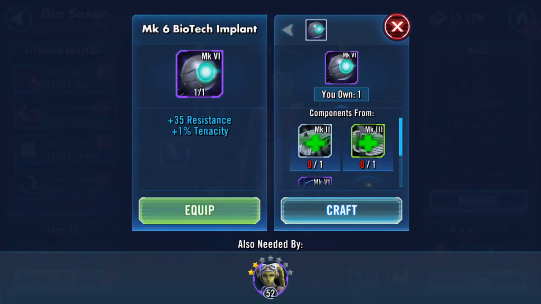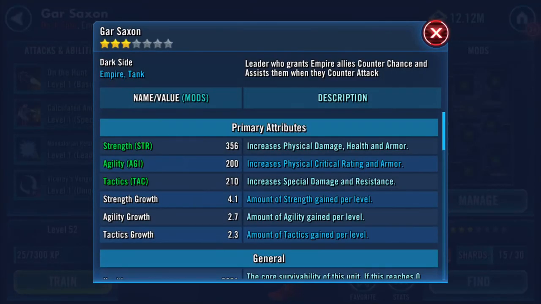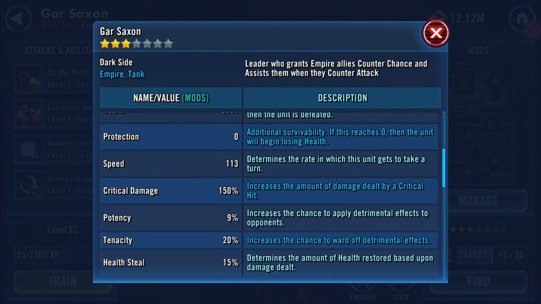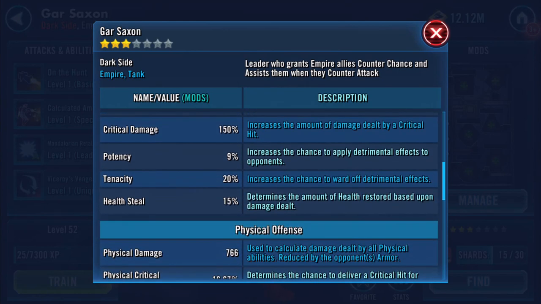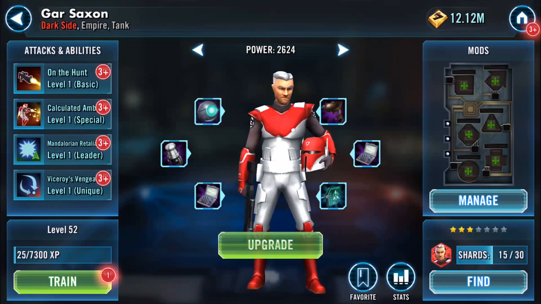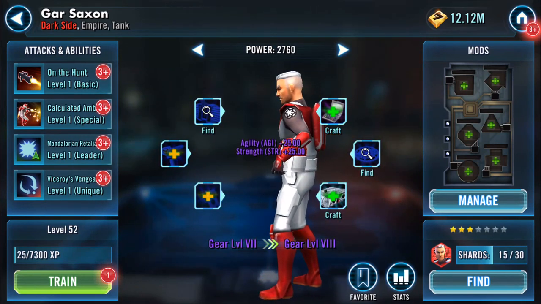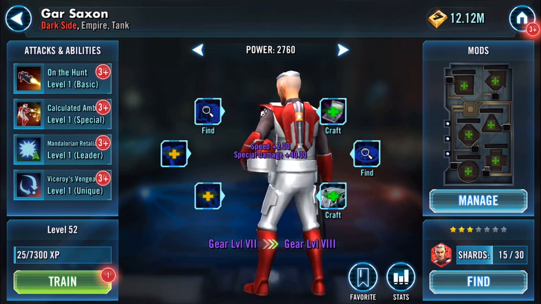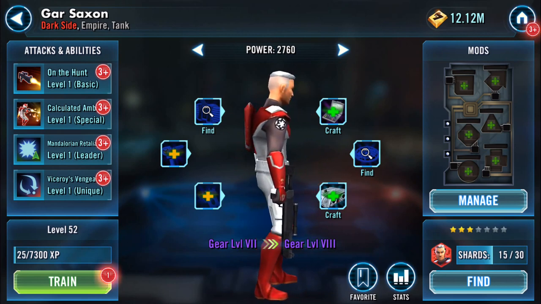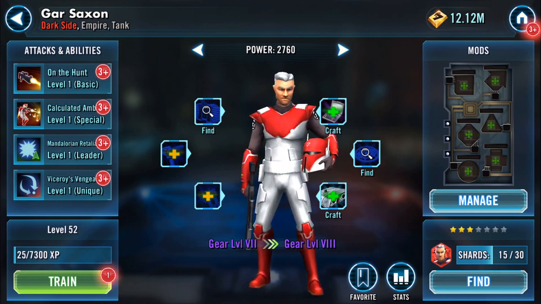Can pop that onto him. So stats wise at the moment, 6861 on health, 113 speed. All right, so he's not the slowest. Okay, let's upgrade. I knew there were going to be loads of gaps. Okay, so that's GAR SAXON activated and up to gear level 7.